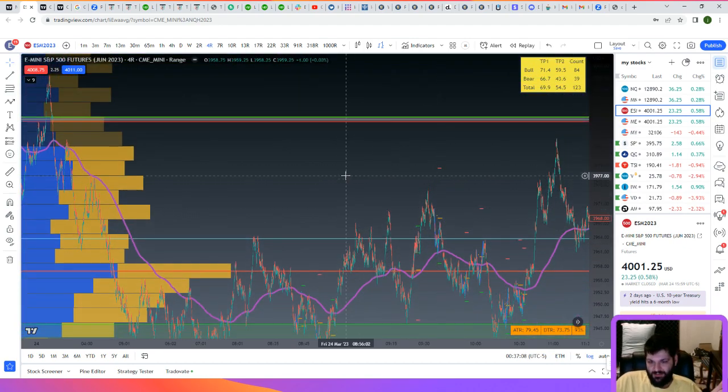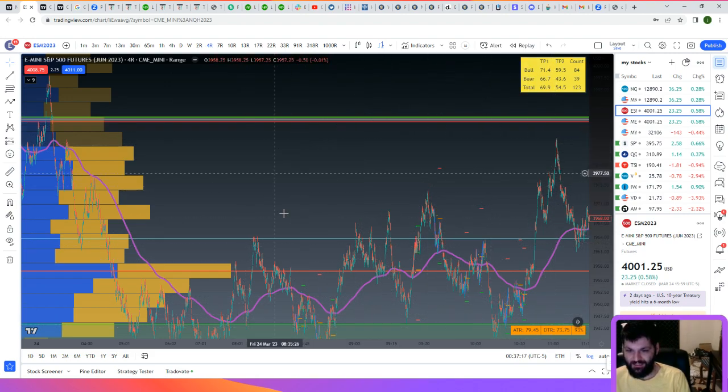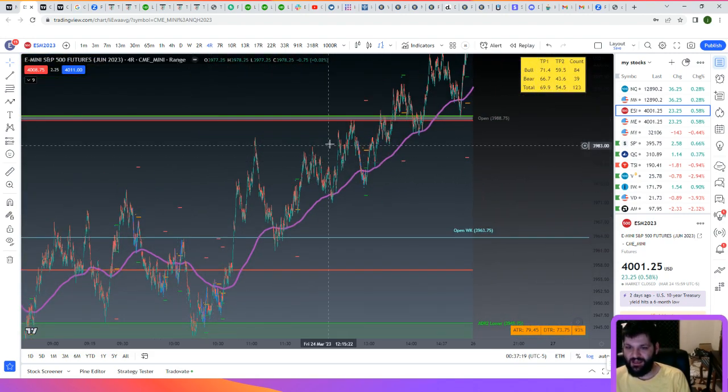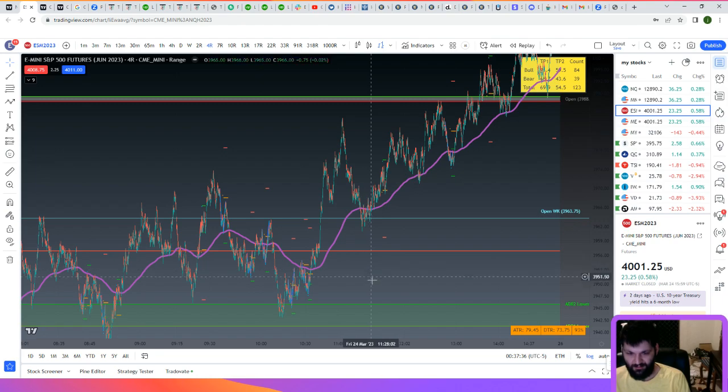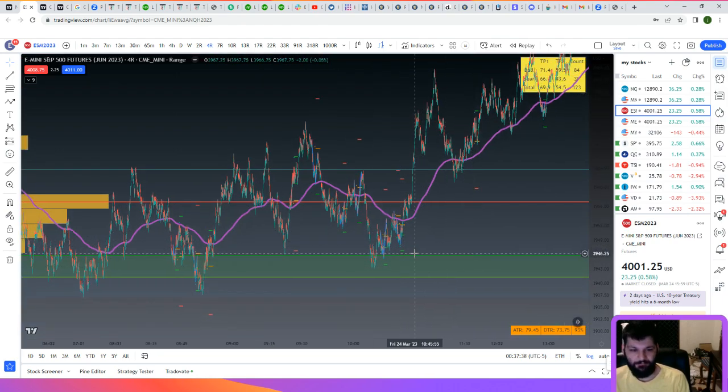And basically what these do is they all provide me little levels to be aware of for exit points or entry points if I have an idea in mind already, and I just kind of want to be aware of other points of interest, right? I just want to have more confluence with my strategy as much as I can. So I use these to help me with that. As you can see, we do reject off of all these lines very well, right? So I don't have them here for nothing.